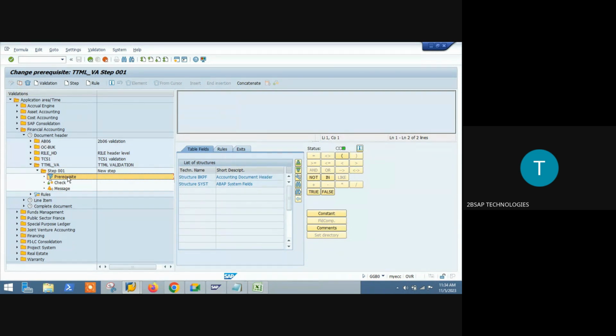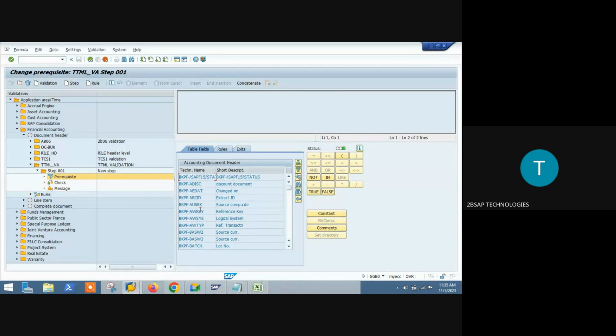Bracket close. Select prerequisite. And as I said, you are doing this at header level, which is nothing but your BKPF table. Here you can see your table fields, your rules, and your exits. We use user exits, sir, in our demo system. Double click on document header table structure BKPF.